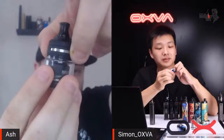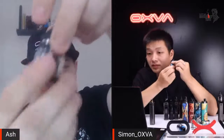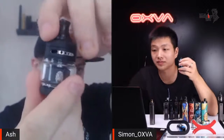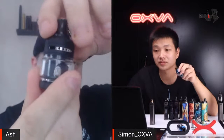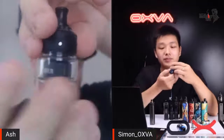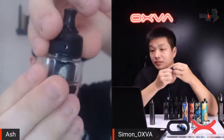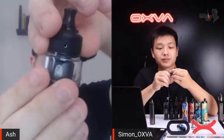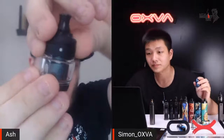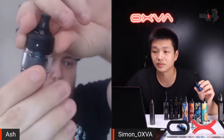That is fully adjustable. This thing is completely designed for it. If I twist it all the way back, I keep confusing myself with this. So this is your RDL airflow system on this side. And then on the other side there is another hole, and if you twist that, you'll start to see it coming up with more airflow options for your MTL side of things as well. So this thing is fully customizable in terms of how much airflow you want delivered to your coils when it is up and firing.